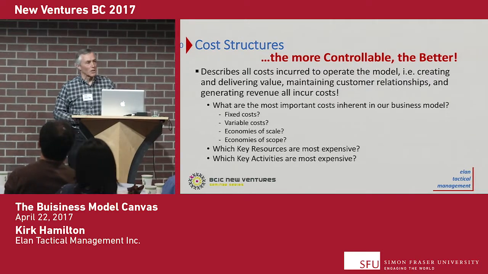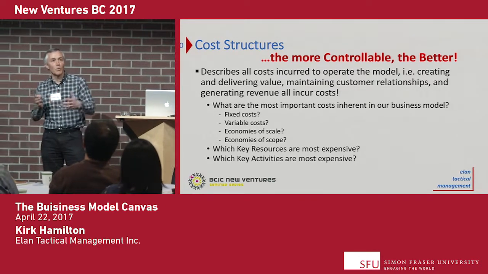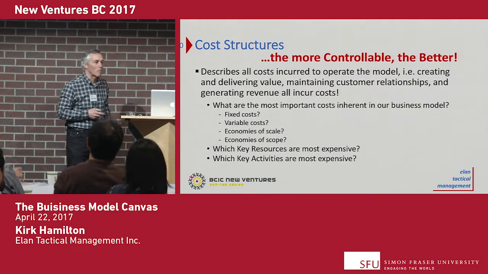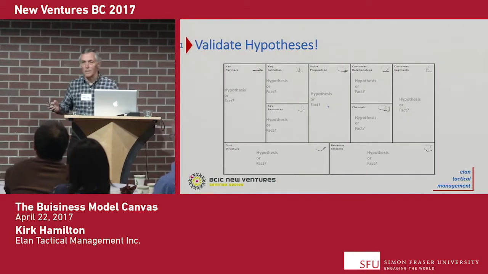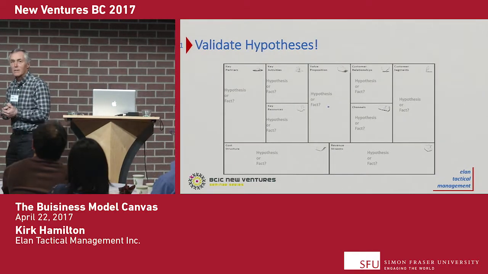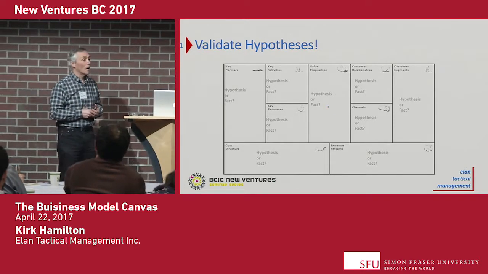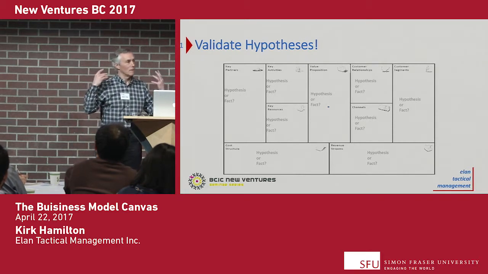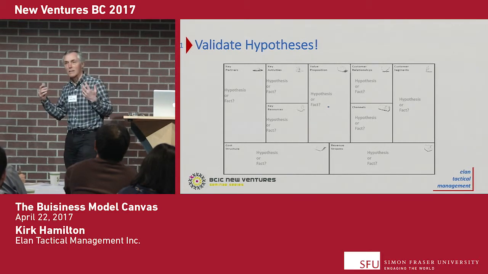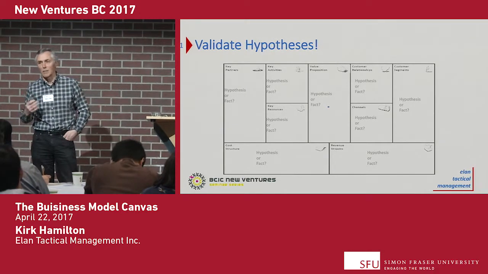So where is it that you can drive economies of scope, by selling more to the same customer, or of scale, by being able to use the same platform across different customer segments, et cetera? So you're starting out, and what you've done is you've created this canvas. You're not in business yet. Maybe you've done a little bit, but you really don't know. And it's all a guess. It's all a guess, right? It's a hypothesis. So you need to test each one of these 9 elements in the marketplace.